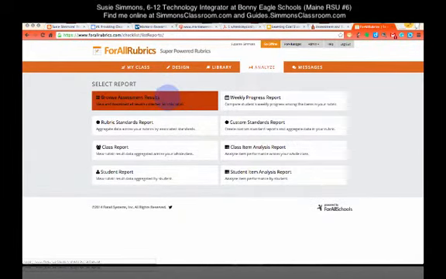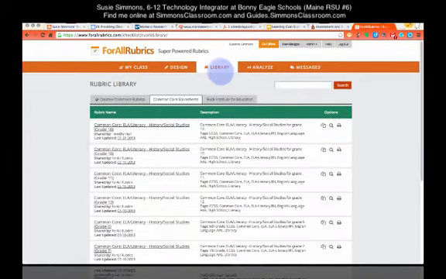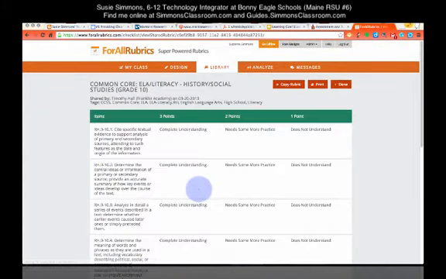It seems really overwhelming, but my favorite feature about this is actually that For All Rubrics has a whole library of rubrics already done for you. So for example, if you are looking at the Common Core, ELA, Literacy, History, Social Studies for grade 10, we can click on here.